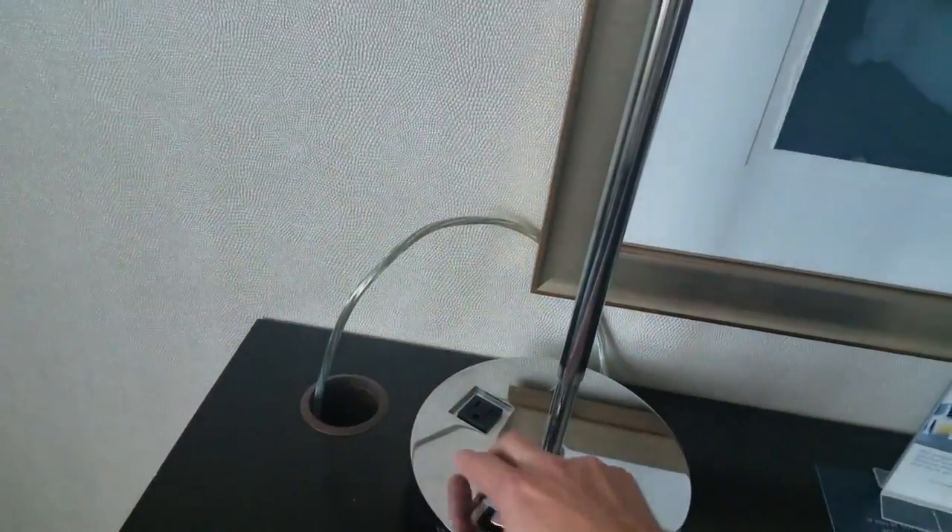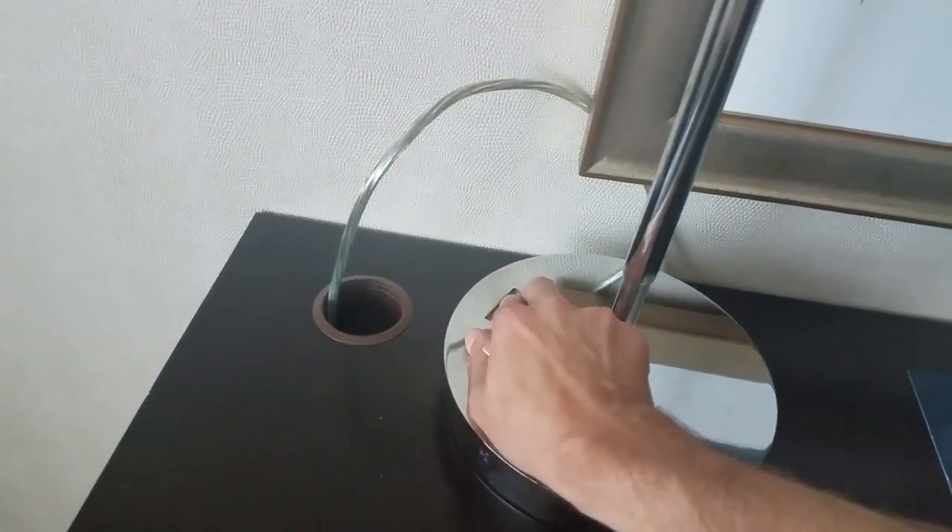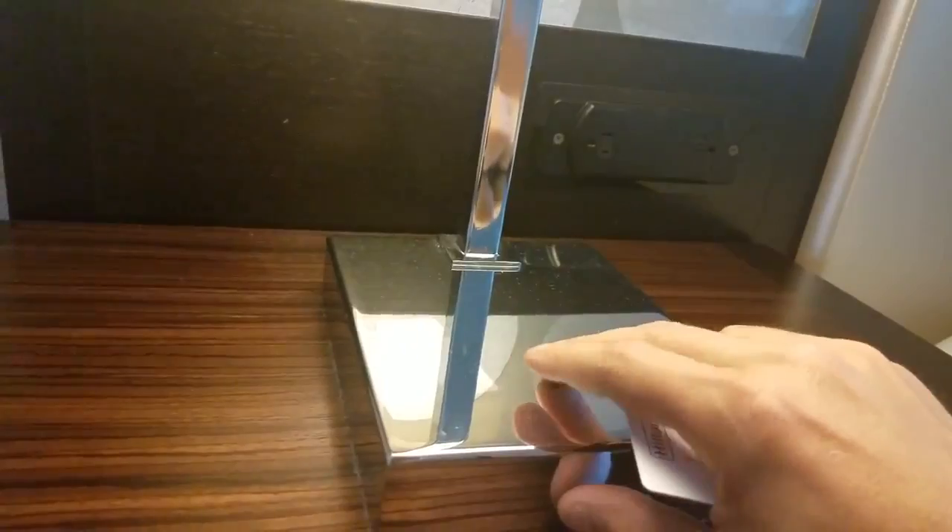You got a desk lamp on the left — it's not a touch lamp, you got a little switch. There's a plug outlet there, that's good to know. You got your flat panel TV, and it is an LG — I don't know why all hotels like to use LG. We got a lamp here beside the bed; looks like it's only one light bulb, totally enclosed, and it works with your light switch there.